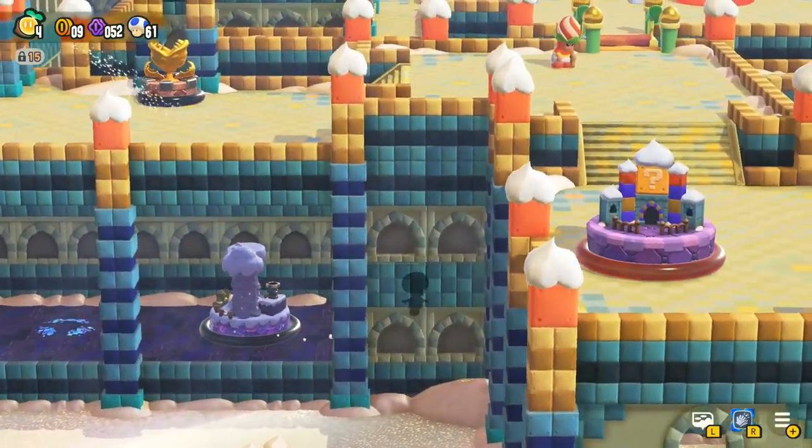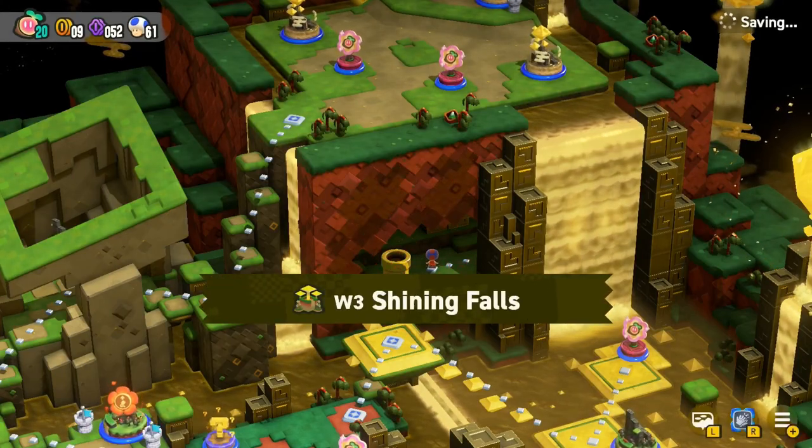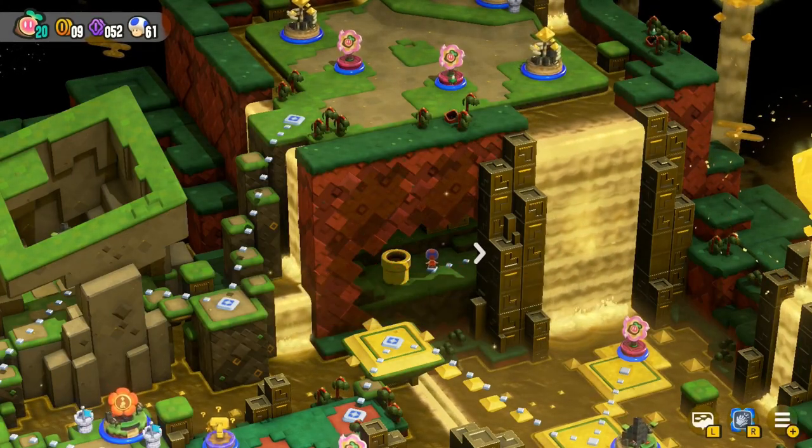Secret level. But I think there's also a pipe here that I want to take. And here we are back in Shining Falls, in that spot that I wasn't sure about.